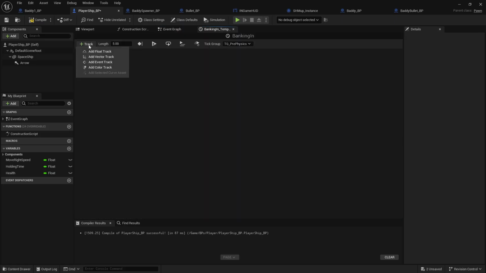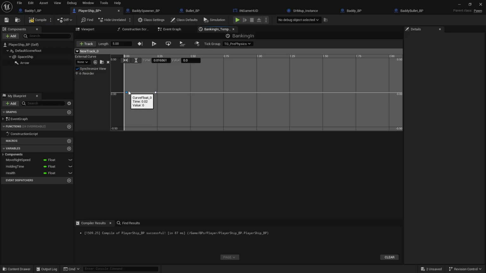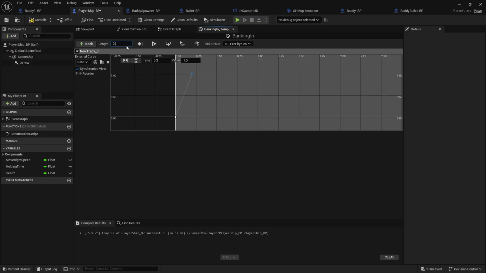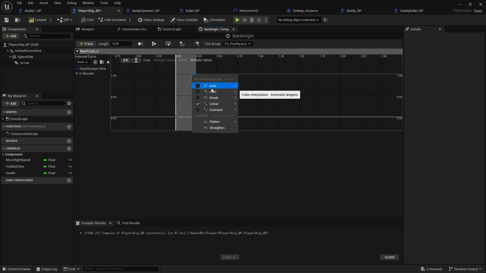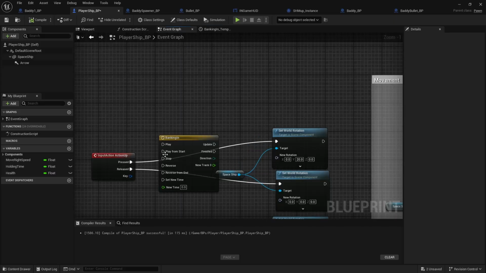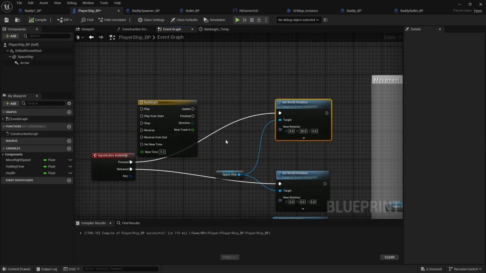And it's just going to have a simple, short thing. Let's say over 0.2 seconds, it's going to go up to 1. And the whole thing will be 2.5 seconds. I'm also going to right click this and make it smoother. Okay, so now we've got that timeline.